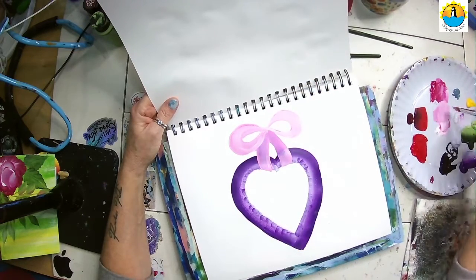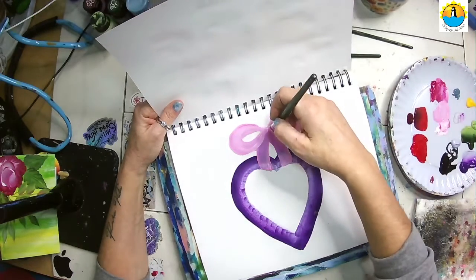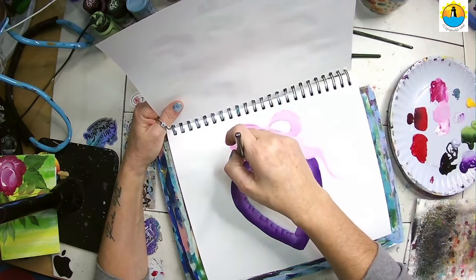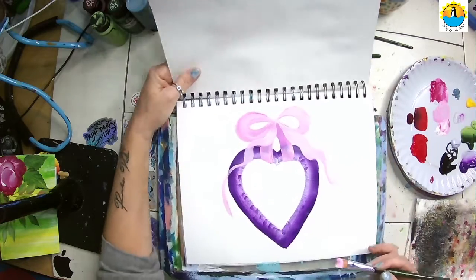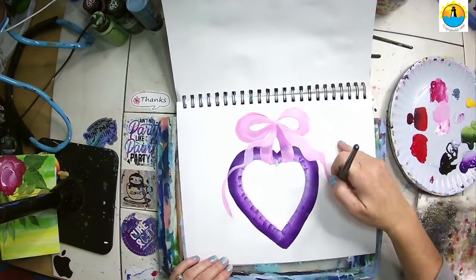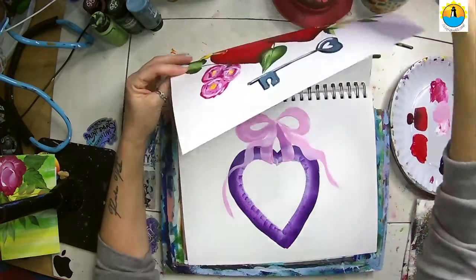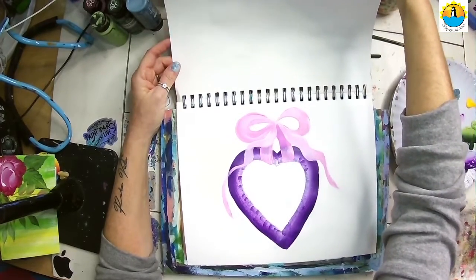Then I'm going to pick up a little bit more floating medium, work it into my brush, and then we want to make the tails. So I'm going to come here, I'm going to flatten, and come out with my ribbon. Okay, so we made this really cute heart wreath, and we put a ribbon up top. Okay, I'm going to wash my brush. I'm not closing this because this is still wet, so I want to keep it open and flapping around.